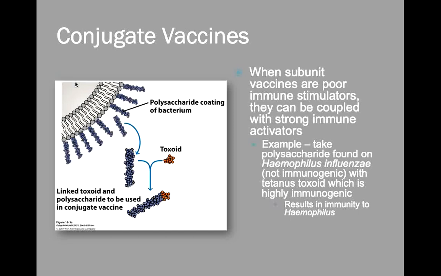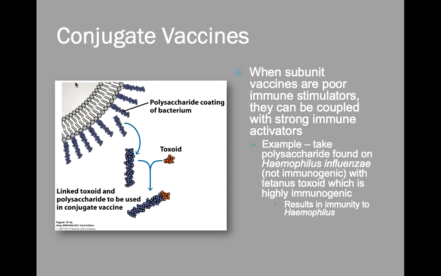Now this is also another interesting story, which is conjugate vaccines. I'll first come to the polysaccharide vaccines. In the case of Streptococcus pneumoniae, the virulence is due to the surface coat, which is made up of polysaccharides, and people have purified these polysaccharides and used them as vaccine, and this provides immunity. But they are not always sufficient to generate immunity, so they are conjugated with some kind of protein. For example, in Haemophilus influenzae, the polysaccharides are conjugated with tetanus toxoid, and this proves to be highly immunogenic and results in immunity to Haemophilus. The same is true for Streptococcus pneumoniae.